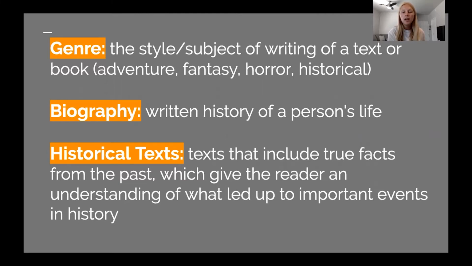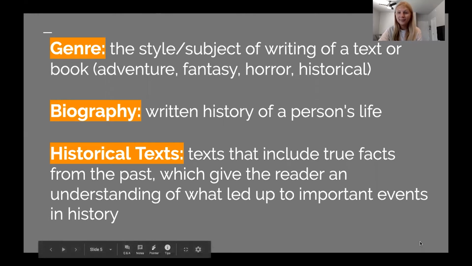Historical text includes true facts from the past, which give the reader an understanding of what led up to important events in history. So today in our lesson, we are going to be reading an article, which is a historical text. So you guys will be able to see a historical text in use later on in this lesson.